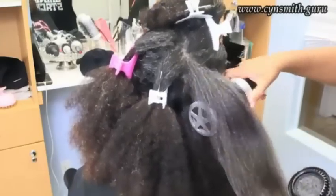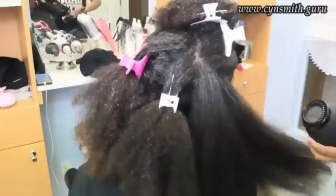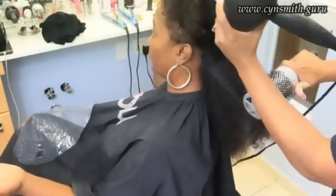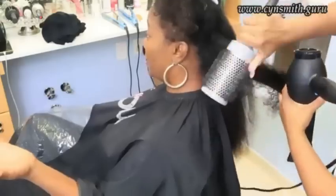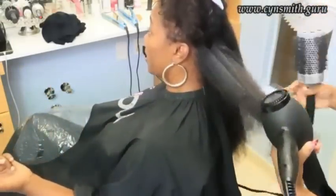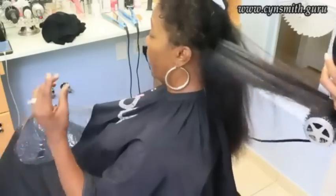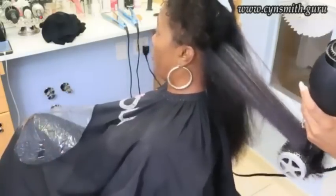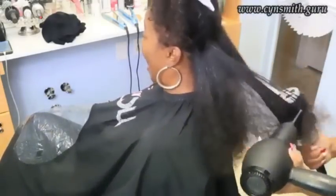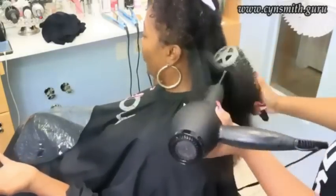I do clean it, and I sanitize my brushes in between each client, because as a professional, that's what I'm supposed to do to make sure I don't spread infections. But I'm never getting globs and globs of hair out of the brush. Never. Look at it. I promise you, I have not cleaned the brush out yet. And you can look at the station, you can see there are no globs of hair sitting on the station. You can't really see the floor, but kind of sort of by my feet, there is no hair on the floor. It's not normal. You combing your hair and getting balls and globs of hair out is not normal. Blow drying your hair and getting breakage isn't normal. Baby, you're doing something wrong.